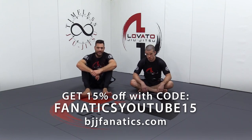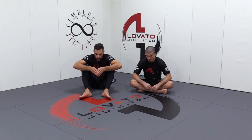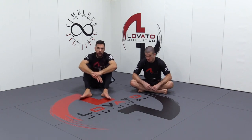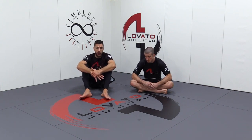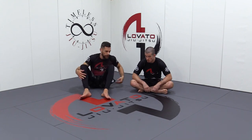I want to look at one more way to help us go directly over to the mount. The straight line down the middle passing that becomes available as we have our shin stable. Remember, we're really just dealing with that hook. We have a nice way to kill that hook utilizing a shin to shin.